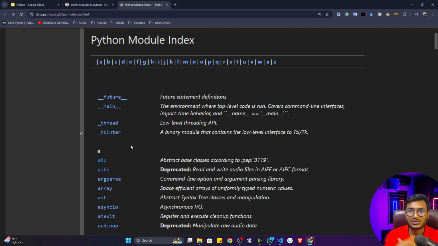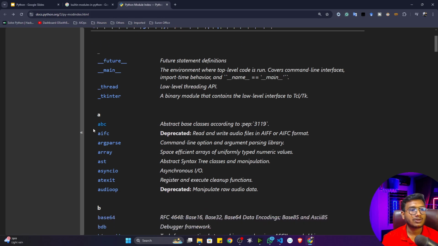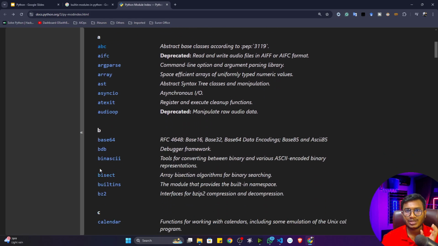because as a human it's not possible to remember everything, right? So we only need to learn those modules which are required for our code, let's say for our projects and all. We'll be only exploring that part. From this list, I'll be showing you three to four modules, how we can use them and how we can import them. If you understand that concept, this would be more clear how you can use any kind of module and package inside Python.